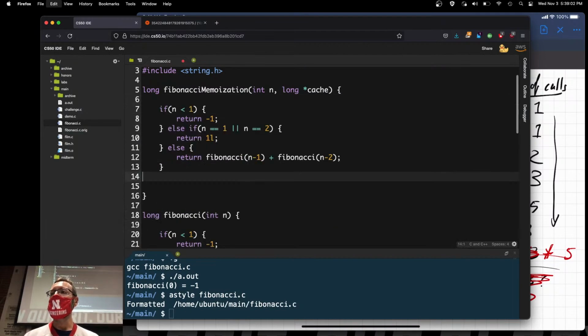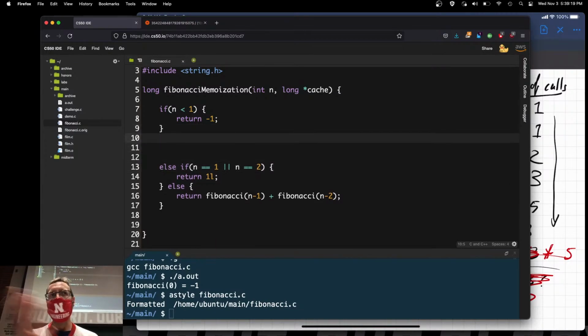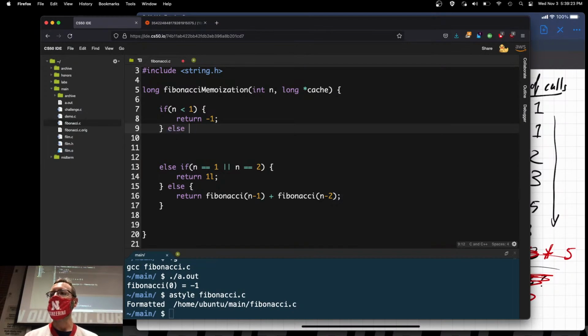It is still going to be recursion, right? If you don't have the value stored in the cache, then you need to pay for the recursion, okay? So we can keep these. Let's go ahead and write that logic here now. All right. So if it's invalid, then we'll go ahead and just return with that flag value. It doesn't matter. Else, if the value of Fibonacci of n has been computed, use it.